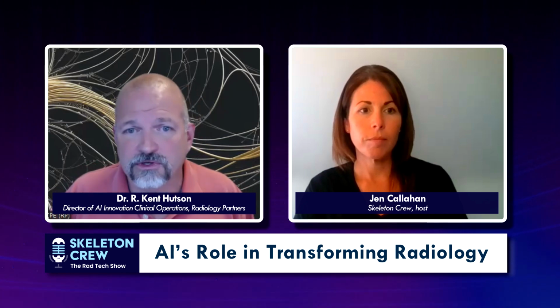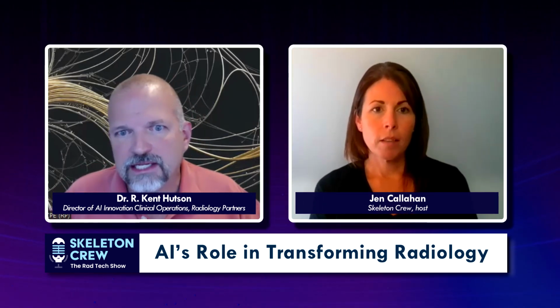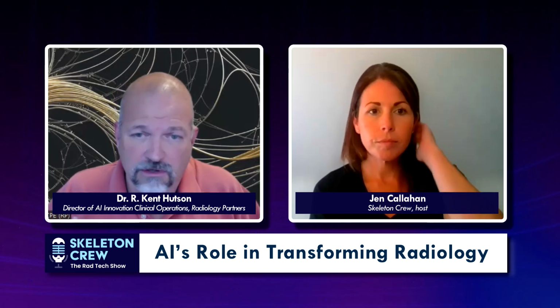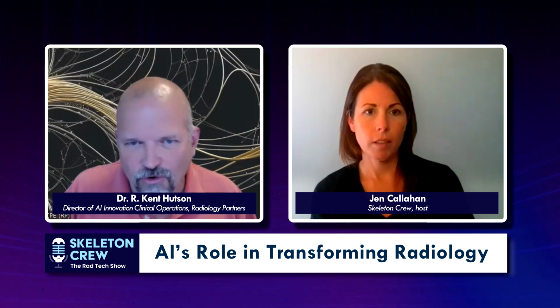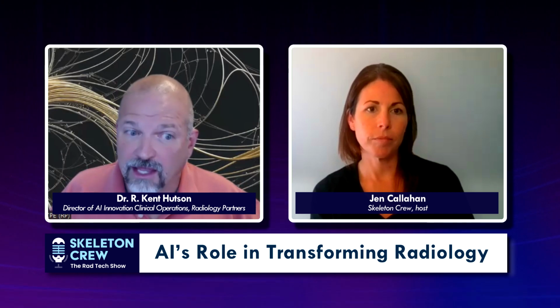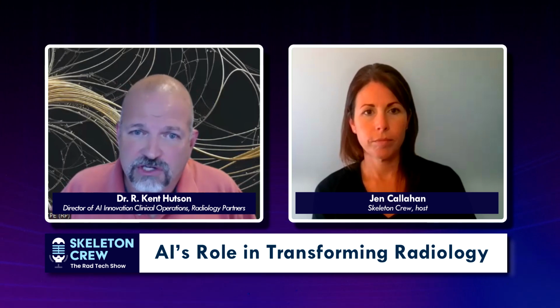Another example of something we've deployed is AI that is also watching the report, so it has nothing to do with the images. When we dictate the findings and get down to the impression, it automatically generates what it thinks should be the impression based on my previous reports. Thousands of my previous reports have been run through the model so that this system learns how I say things, how I format things, and what I like to put in my impressions. Then, based on the findings in that report and training from thousands and thousands of other reports that aren't mine, it generates an impression.